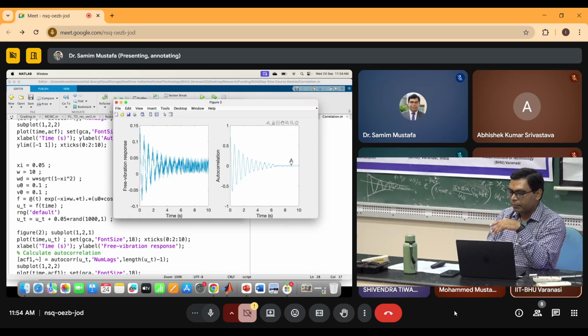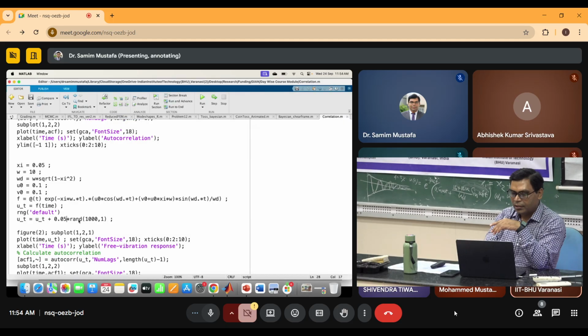For example, instead of this random white noise, if there is some other method to generate autocorrelated noise and then you add this, then probably you will see a similar kind of pattern if you apply the autocorrelation to the noise only. So here, because I wanted to show how to calculate the autocorrelation function and how to check whether the noise is correlated or not, I have demonstrated this by applying the autocorrelation to the entire signal.